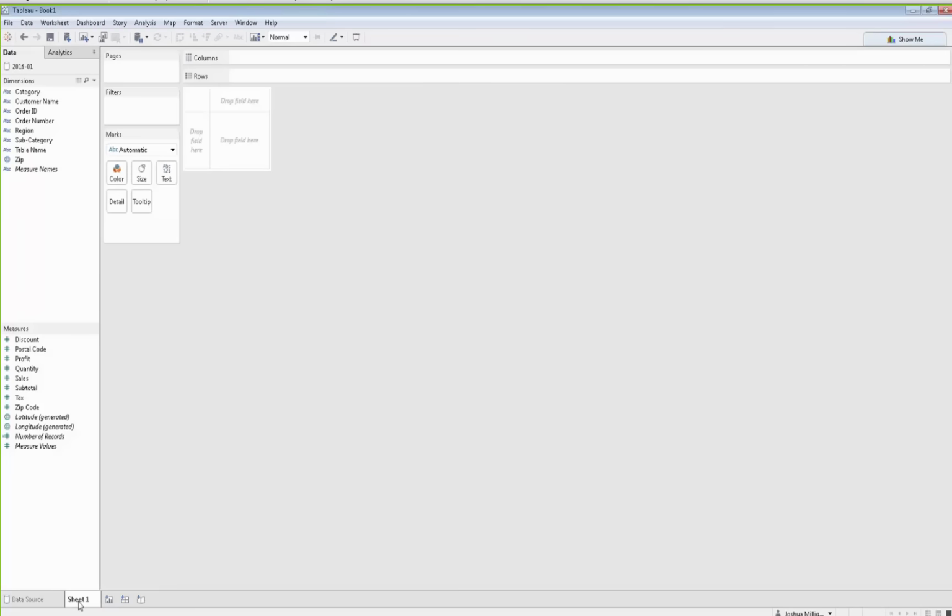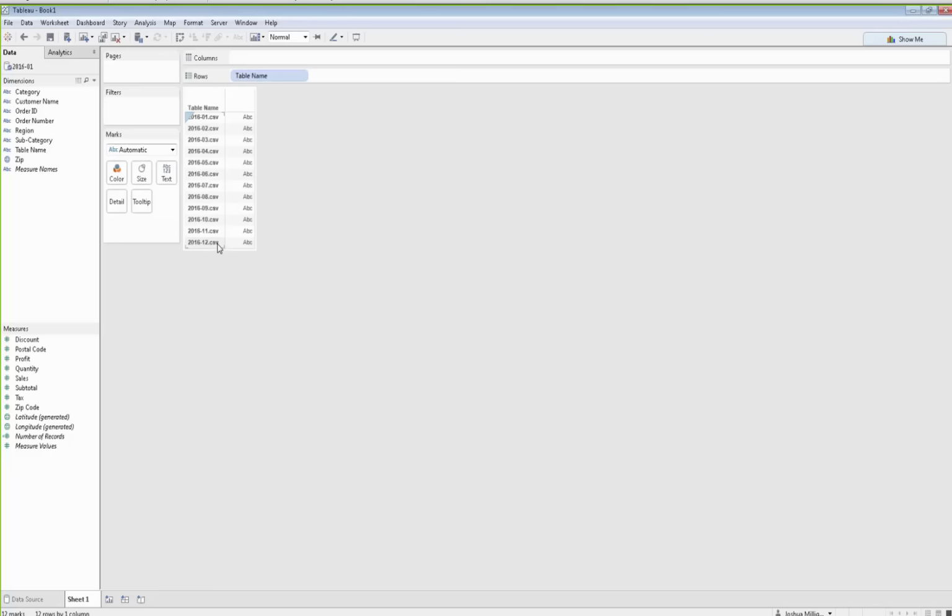So if I go to sheet 1, now that I've got my data source, and you'll notice it just kept the name of the file, first file, I could rename that. But now that I've got this data source and it's got all the files in there, the first thing I'll do is check just to make sure. I'll drag that table name field over. And sure enough, I have the 12 months of the year that I expect.